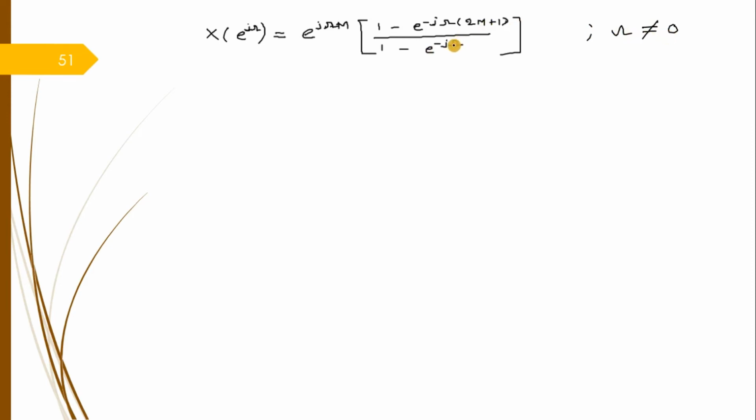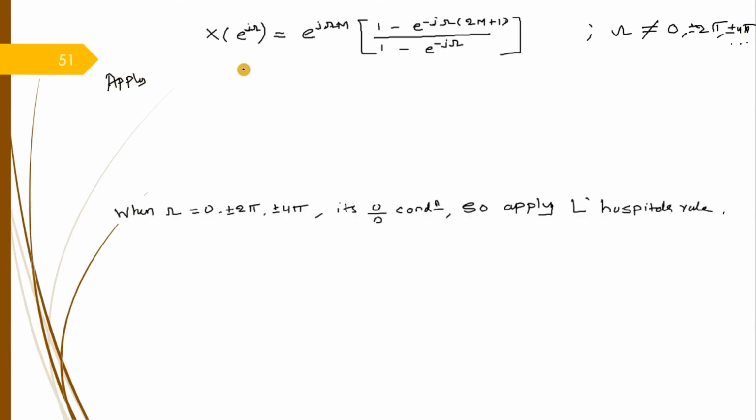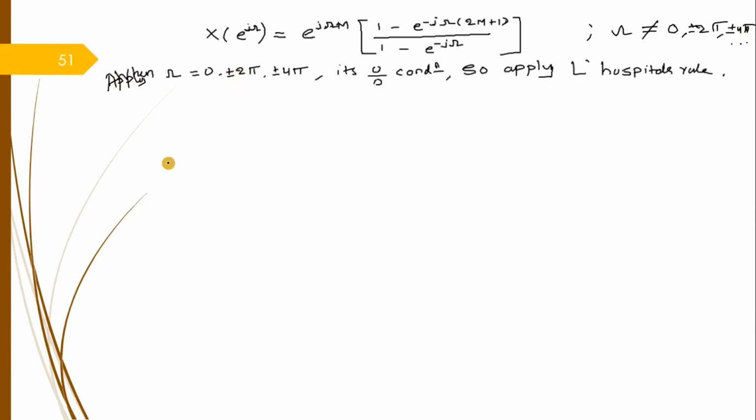Now what if I put 2 pi here? e raised to minus j 2 pi is nothing but cos 2 pi minus j sine 2 pi. Sine 2 pi is 0, leave it. Cos 2 pi is 1. 1 minus 1 is again 0. So even 2 pi is not possible. It should not be equal to 2 pi. If I put minus 2 pi, minus minus cancels, j 2 pi, cos 2 pi plus j sine 2 pi, again it will result in 1. So plus or minus 2 pi is not okay. And even plus or minus 4 pi is not okay, and it goes on. Then what are we supposed to do? You have to apply L'Hospital's rule. That is what we are doing now. So here I have L'Hospital's rule.